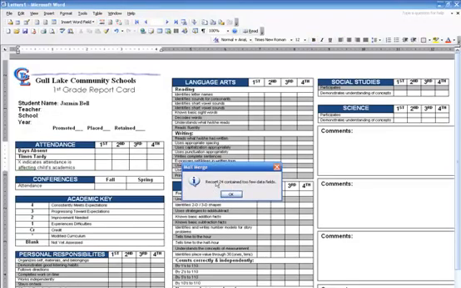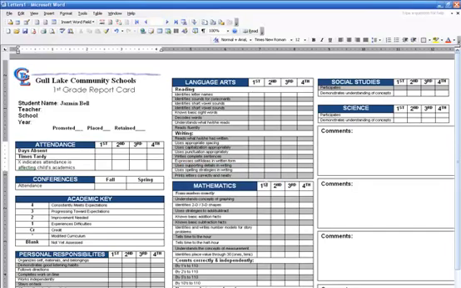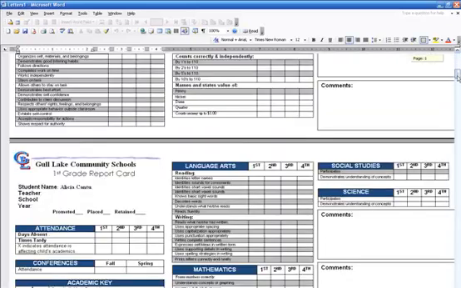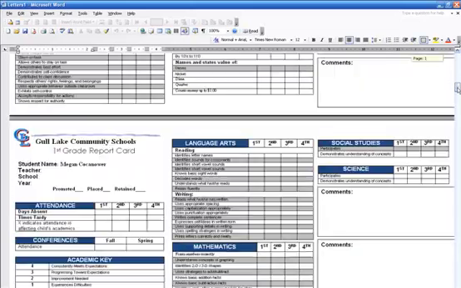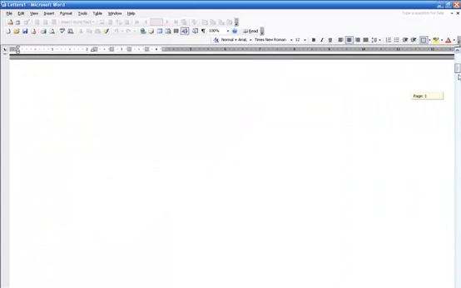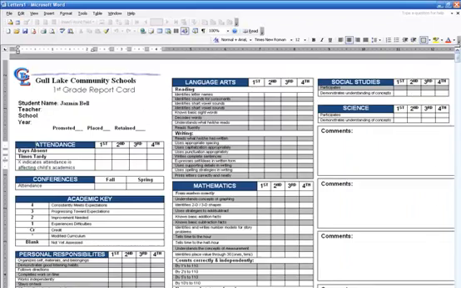It's going to tell me there's too many. That's okay because I deleted the third. It doesn't mean anything. Okay, it's loading up. It's going to take a second because I have to create from 1 to 23. Now I'll scroll down just a little bit. There we go. All of my students now have a report card with just a few seconds and a few clicks. So that's how you do it.